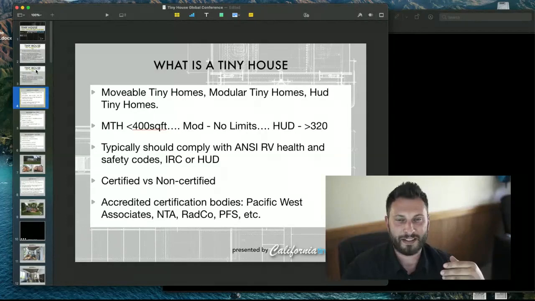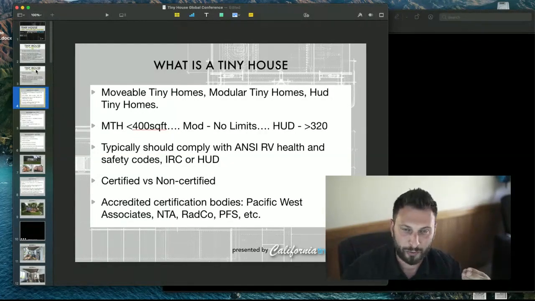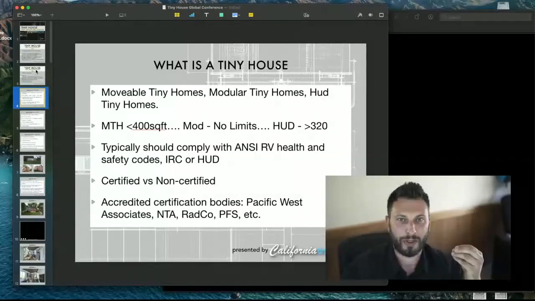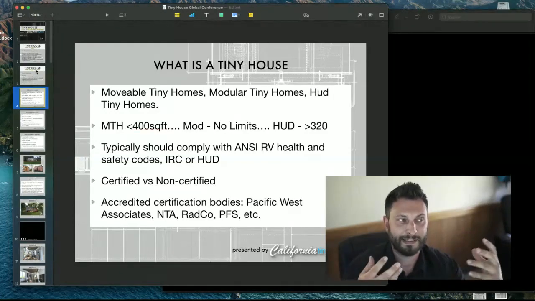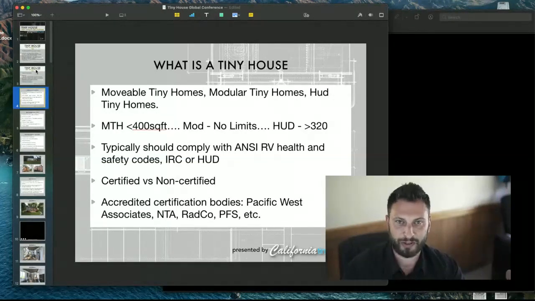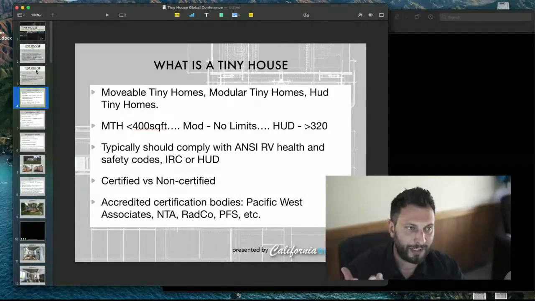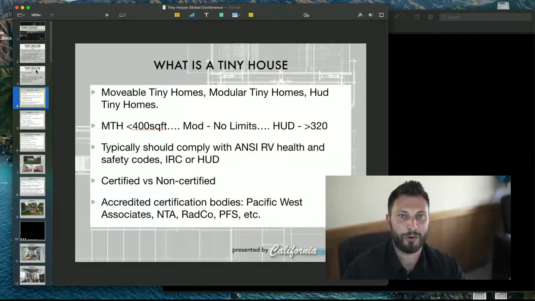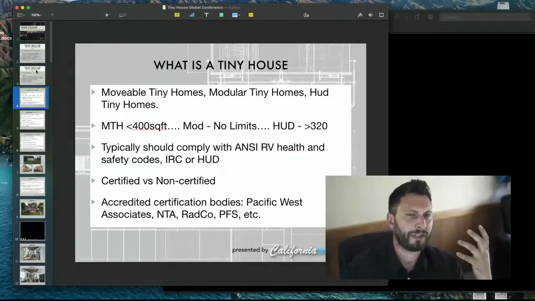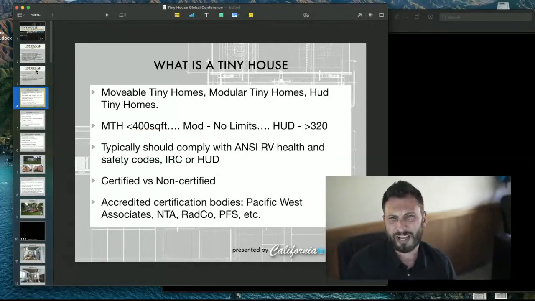And what I mean by that is there's not just your typical movable tiny house or tiny home on wheels that people are building anymore. There's a ton of different products. One of which is a modular. A modular tiny home is similar in the fact that it's built in a factory, but it's shipped on site and mounted to a permanent foundation, meaning it never moves. Is it still a tiny house? I mean, yeah, you can go down to 120 square feet with those things. So I would consider it a tiny house. Just has a different building code.